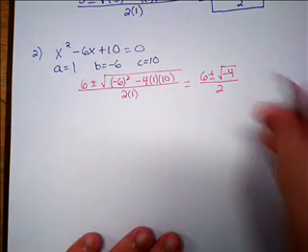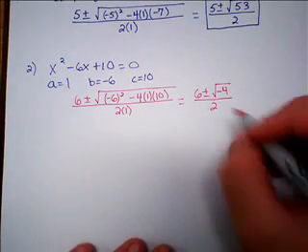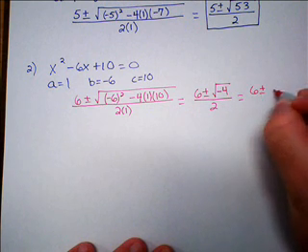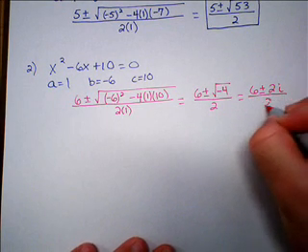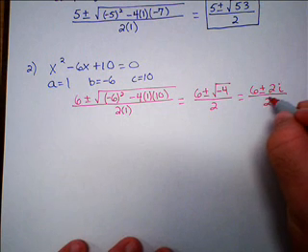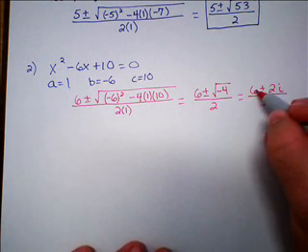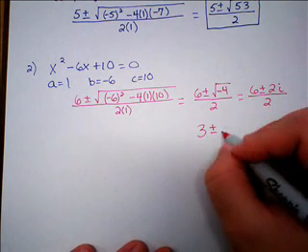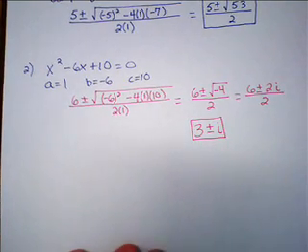Okay, so we can actually simplify this radical here. We couldn't do it in the last problem, but we can on this problem. We know that the square root of a negative is going to come out as an i, and we also know that the square root of 4 is 2. So we have 6 plus or minus 2i all divided by 2. And since 2 can go into both of these numbers, I can simplify it further. 6 divided by 2 is 3, 2 divided by 2 is 1i. And that's my two answers.